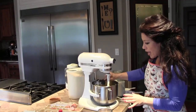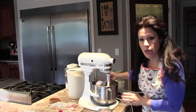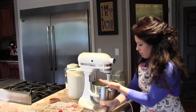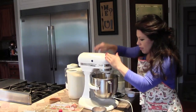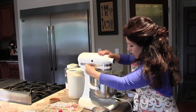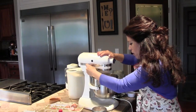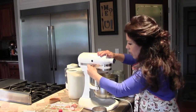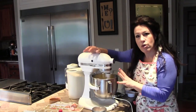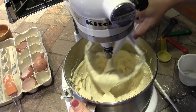To that mixture, I'm going to add 1 cup of confectioner's sugar, 3/4 of a cup of granulated sugar, and then just a pinch of salt. And then what I do with this is just pulse it in so that the powder doesn't go flying all over the place. And once that's pulsed in and moistened, then I can turn it up to medium-high speed and leave it here for 3 to 4 minutes. Okay, and you'll see it's nice and fluffy after 3 to 4 minutes of mixing.